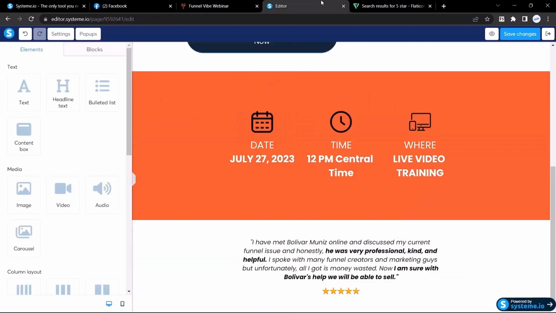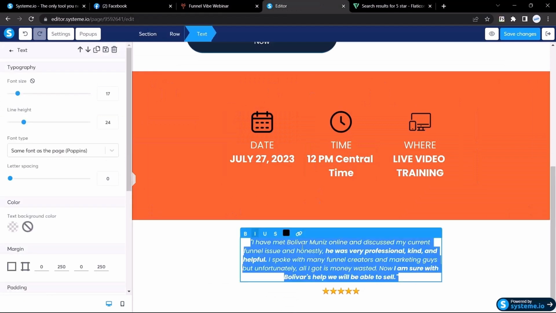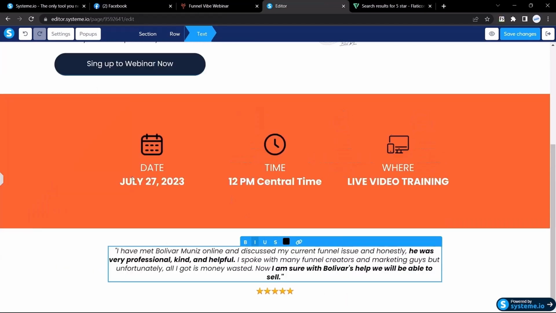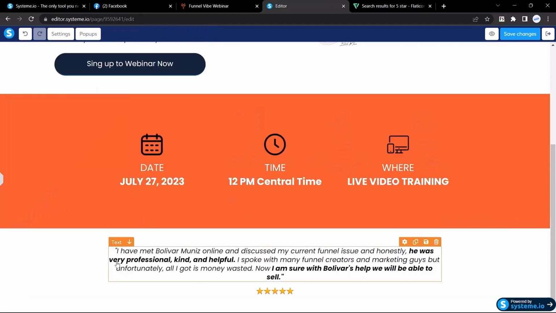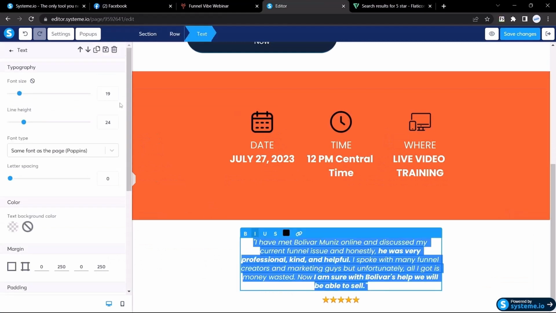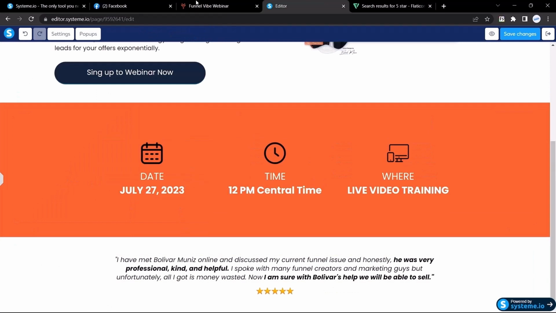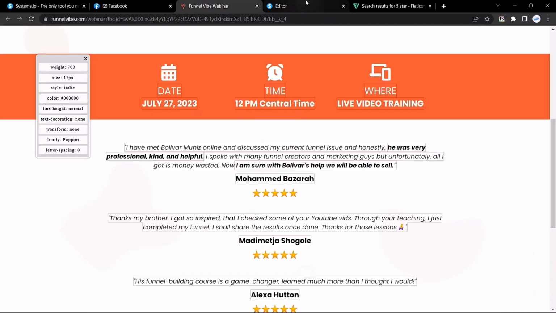Yes, we need to make it a little bit bigger, I think. So let's click over here, let's make the font size 19 pixel, because I think it's so small. Now let's click over here, make the font size 18 pixel, and let's see it on full screen mode. This is our design, and we need to create it in this way. So it's, I think, similar.